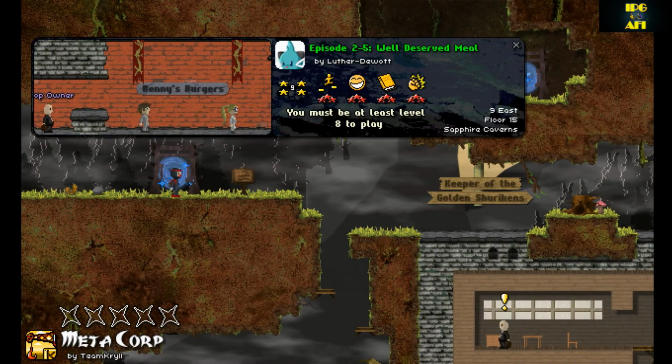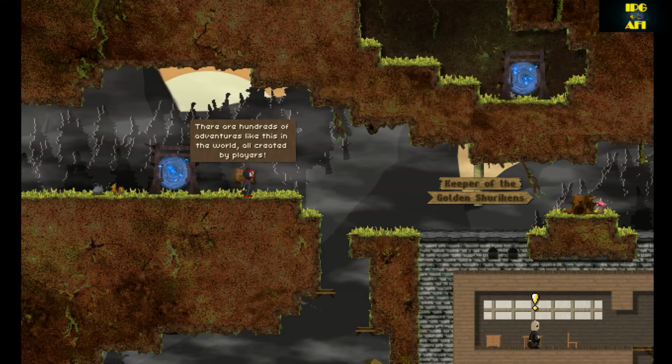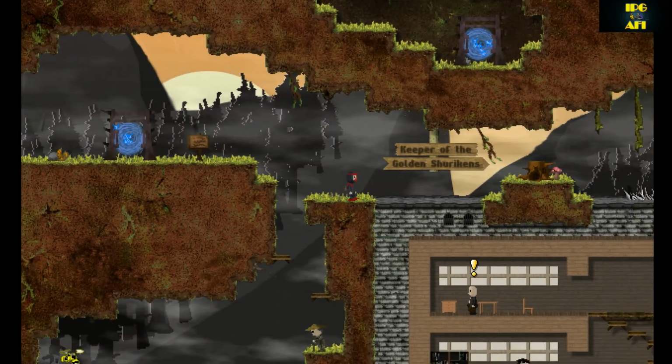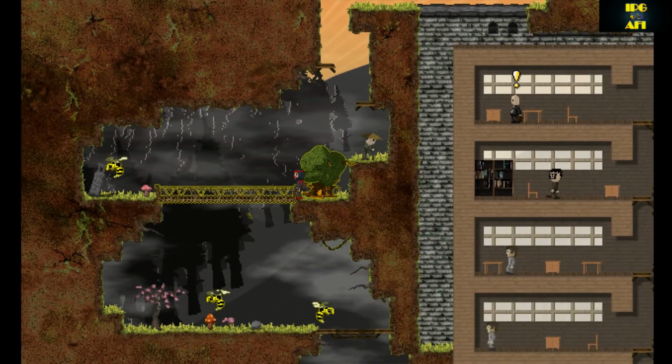Let's just move on. What's this? Do you know what? This, level 8. Oh man, I want to play one of these adventures. Maybe I have to come back another day. I'll have to come back to this video another day.